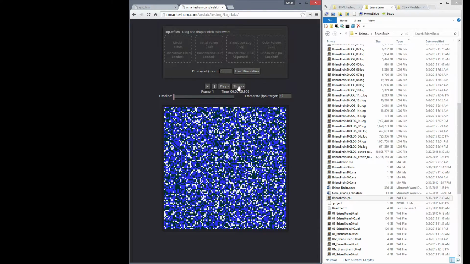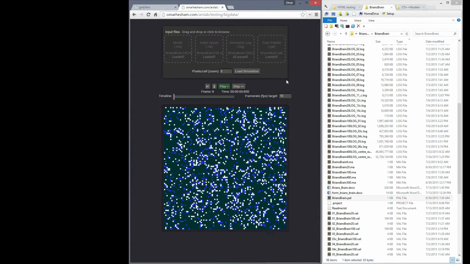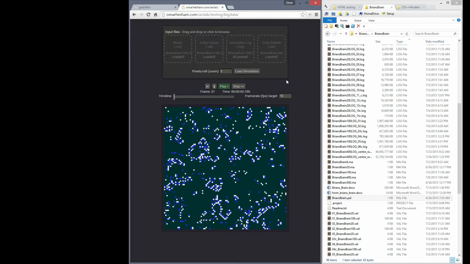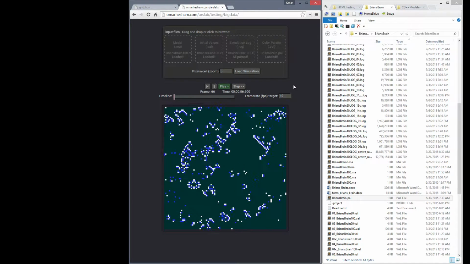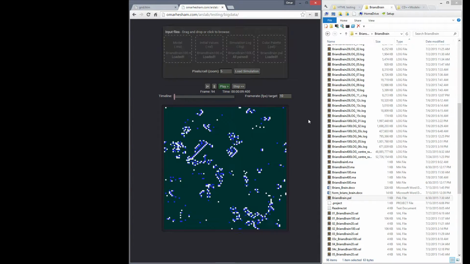Alright, so I'm going to close this. Playing backwards is still a little buggy, so I'm just restricting things to playing forwards. This right here is the number of pixels per cell. You can change that, and the frame rate is about 10 frames per second, because the period we had was about 100 milliseconds per frame. So we can step forward, and obviously we can play it back. Okay, so it's loaded the entire timeline and it's playing it here.